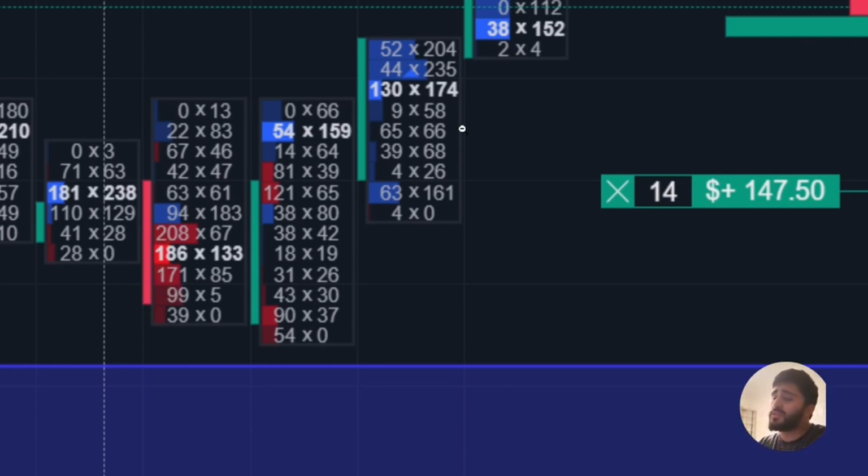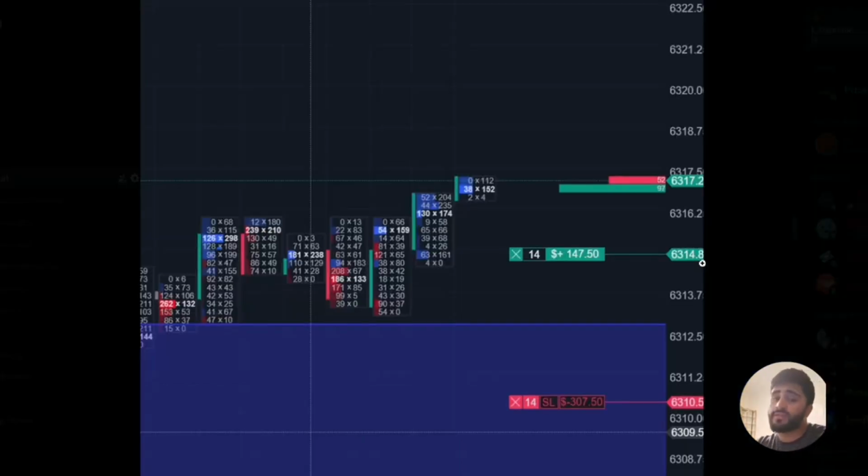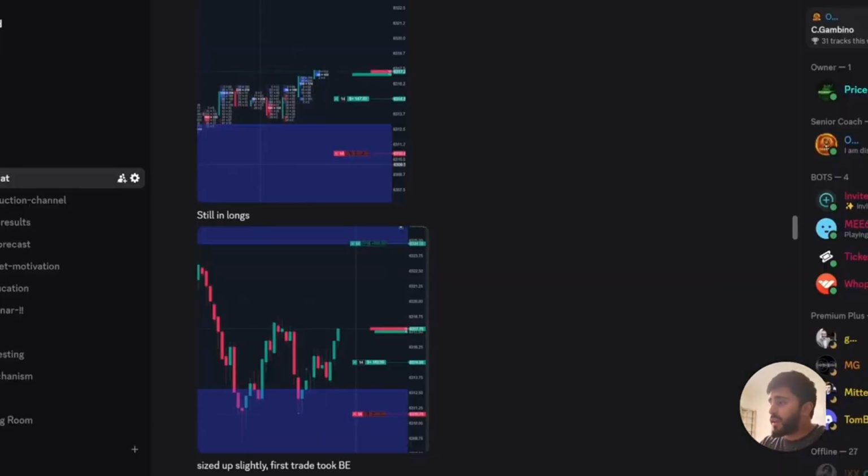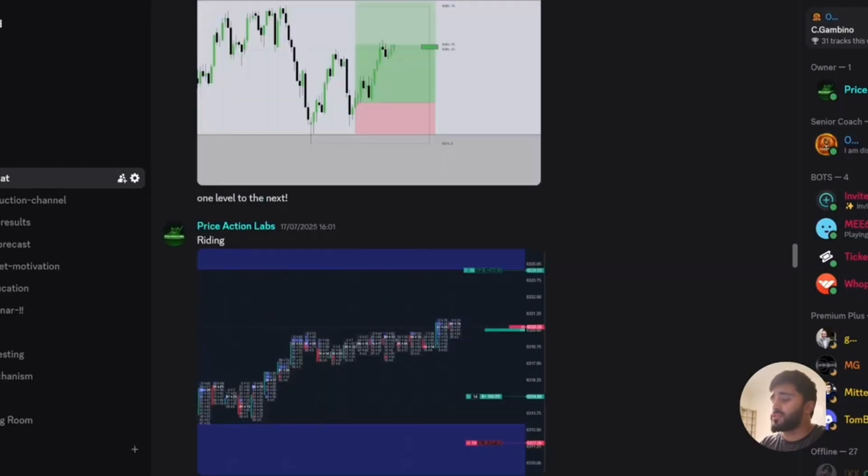In this case, we see a lot of sellers, but the market breaks higher. This gives us an indication to put on contracts, 5, 10, 15, 20 contracts. This is what gives us the indication to do that. And once you can understand who's in control between buyers and sellers, the rest of it becomes very easy, because you're simply trading from one fair value gap to the next.